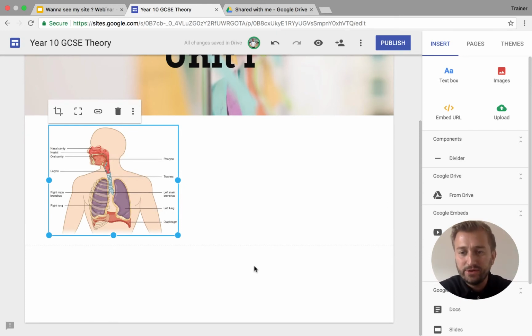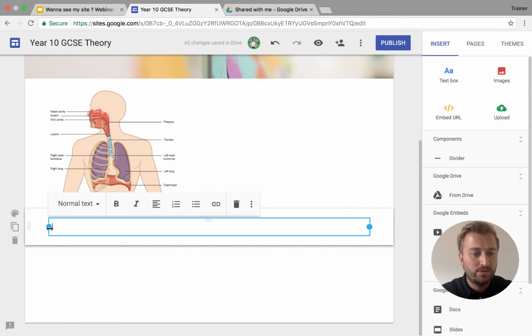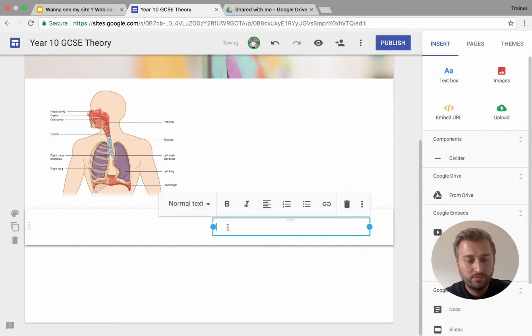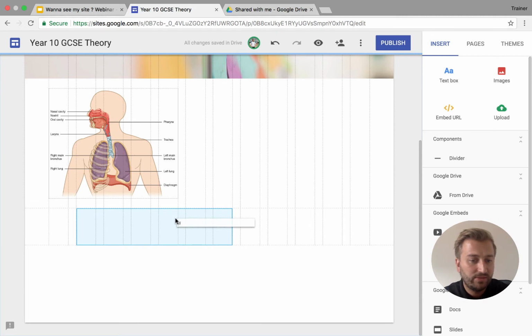What I'm going to do is go through some of the other options we've got. So within our text box, we can resize it. Now if I wanted to move that, I can just maybe move it over to this side.